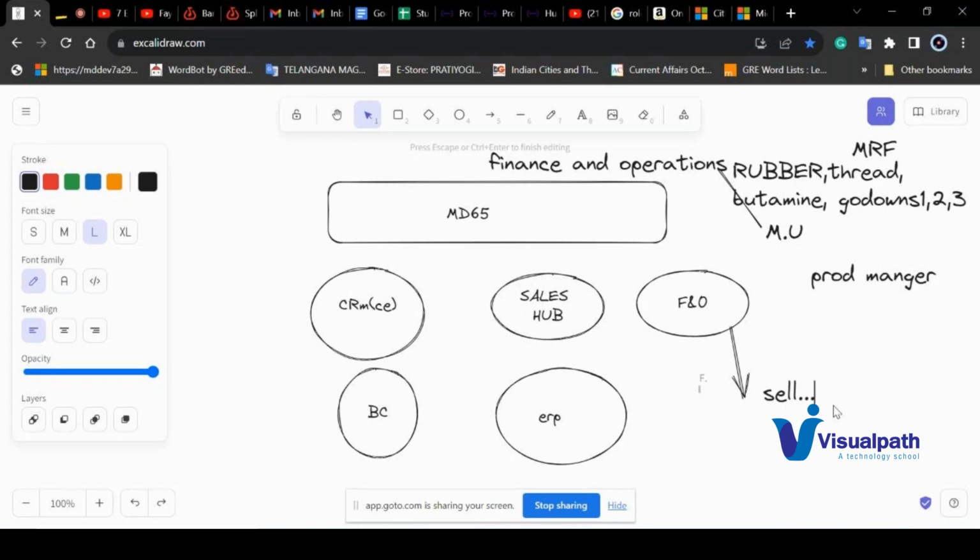And a final product occupies more space, so they need to purchase a new godown also, or take a new godown on rent. So these points, what I am saying, will be considered from the architecture point of view. Whenever anyone comes with an F&O requirement, all these things will be discussed with our architect by the business owner. Business owner here in the sense, MRF will discuss with our company's architect, and they will give a solution for them, like, sir, this is the best solution we have.